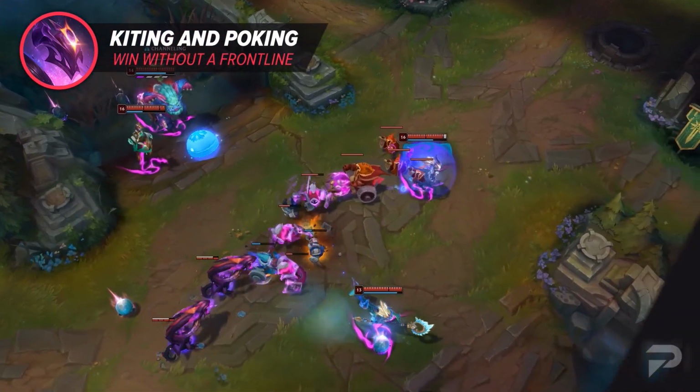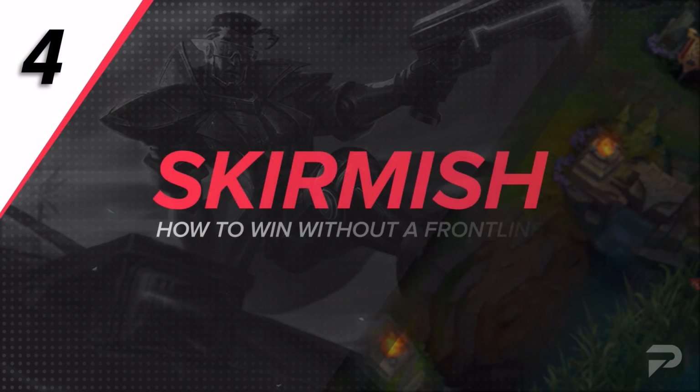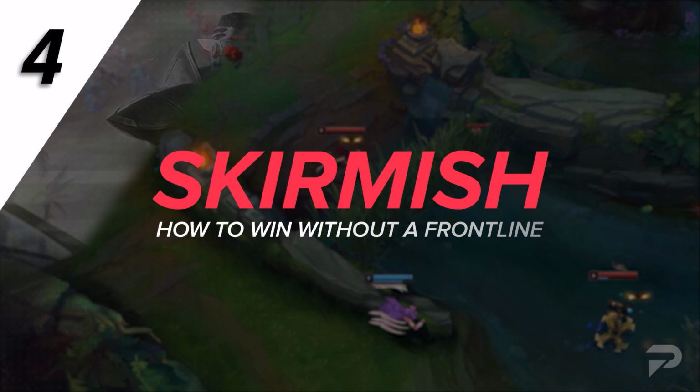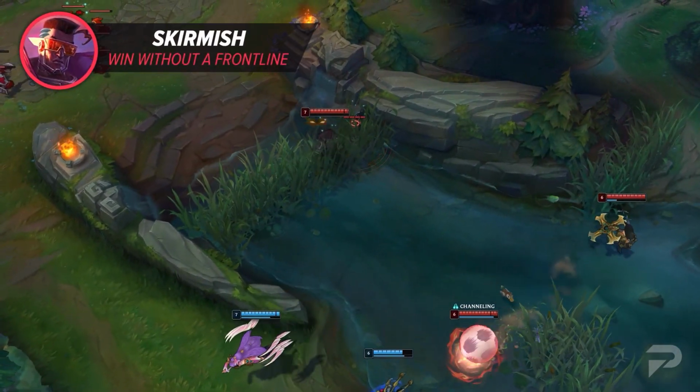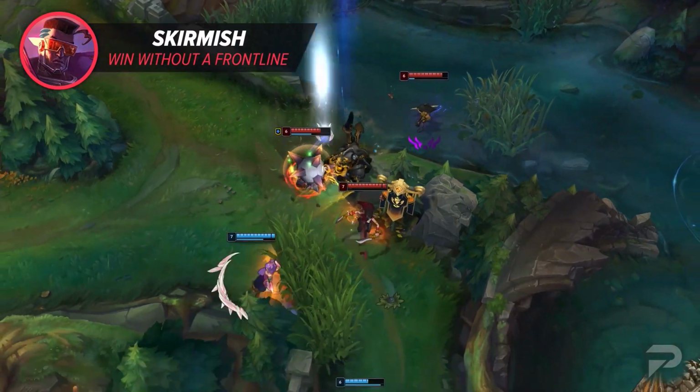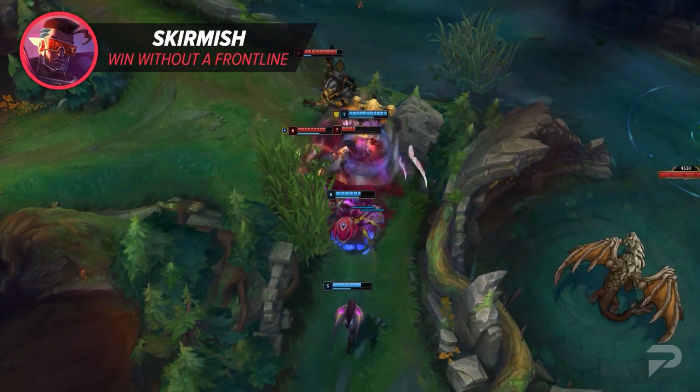Sometimes you have to fight, so when you do, we have our fourth way to win games with no frontline: skirmishing. If you don't know what that word means, it's basically fighting on a smaller scale. It's just kind of like 2v2ing or 3v3ing on smaller objectives. But this skirmishing style doesn't have to be an early game only strat.